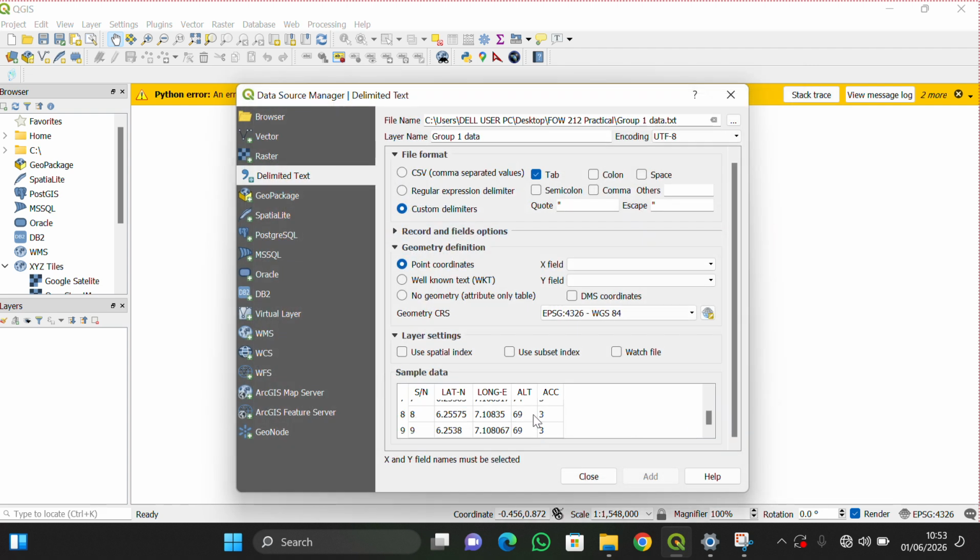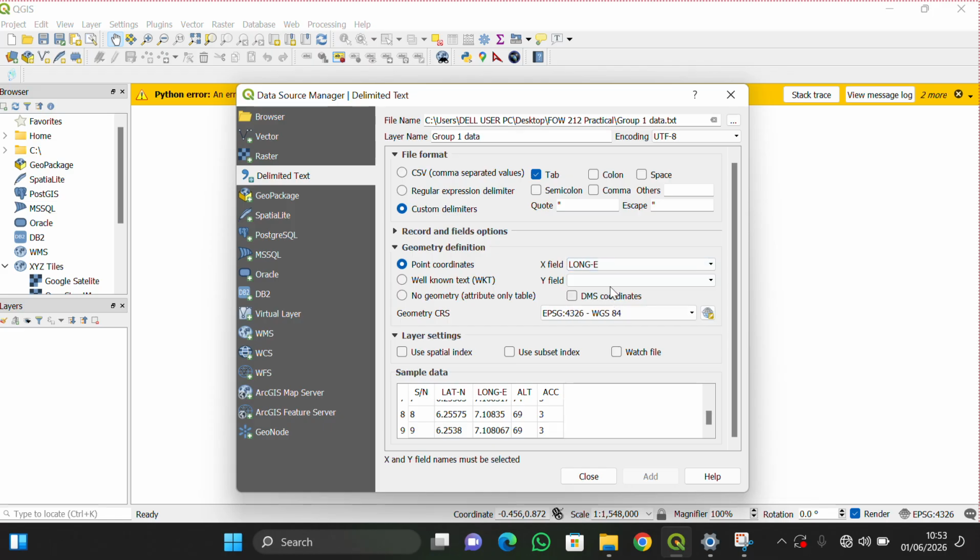Okay, then you have to define, make sure custom delimiter is checked, make sure tab is checked. Okay, come to geometry definition. What you have is a point coordinate. Then you have to define the fields. So what is our x?